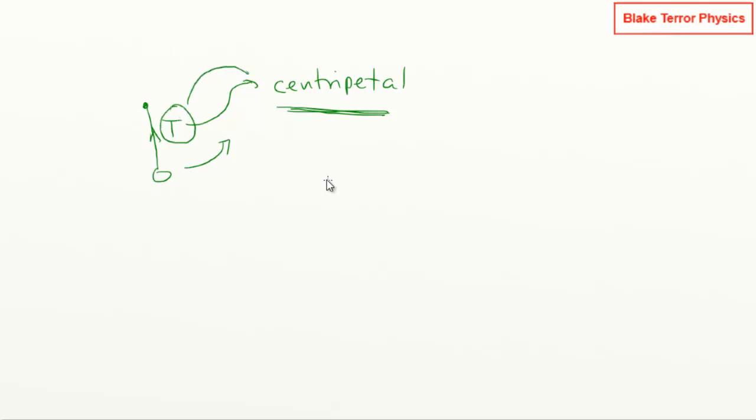So say we've got an object that is hanging on a string and we're spinning it in a circle. We need a force that is going to be acting towards the center of the circle. In this case, we've got tension in the string, and the tension will supply the centripetal force. So this is what I mean: the centripetal force is not a new force. It's a category that is fulfilled by a different force. In this case, the tension is the centripetal force.